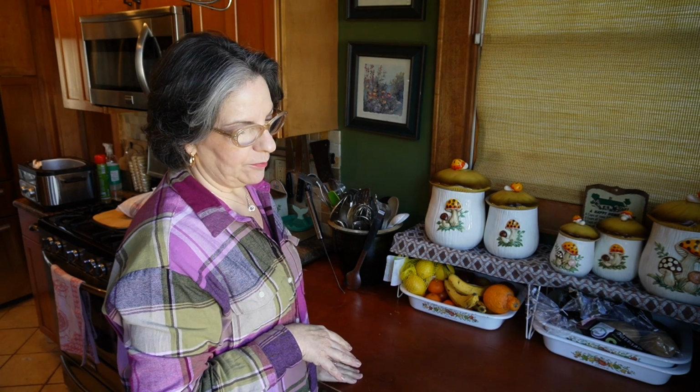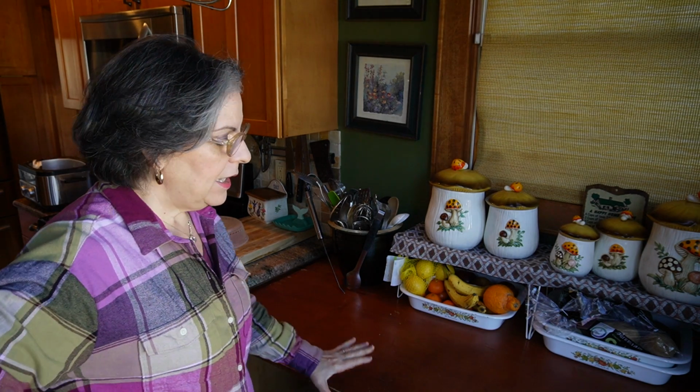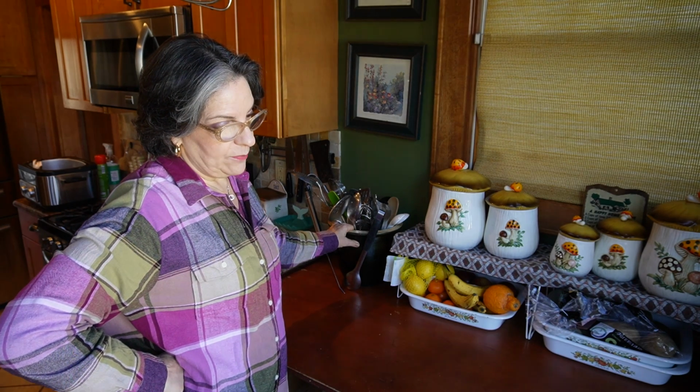This counter here, I built this before YouTube, I think. I can't remember. I know it was probably a year or two after we moved. I don't recall filming it, so it's probably before YouTube. So it's 13 years that I've had this. I definitely want to keep the wood because I'm going to repurpose it to do shelving. All right. Everything here has to find a new place for this whole thing to work.